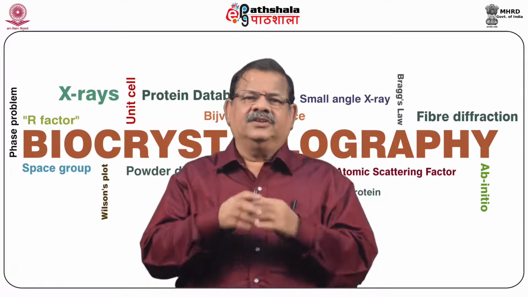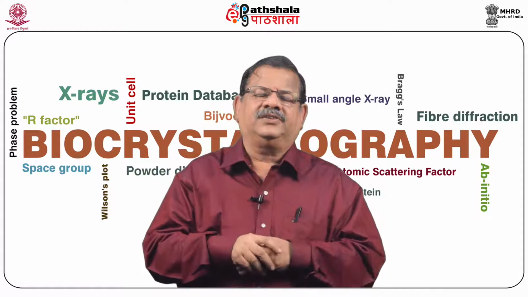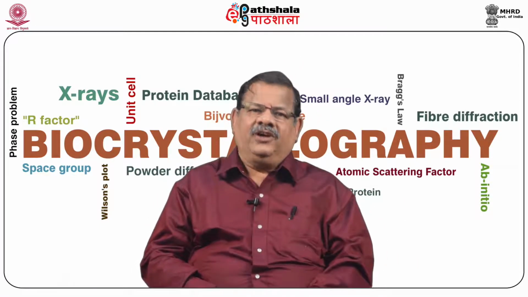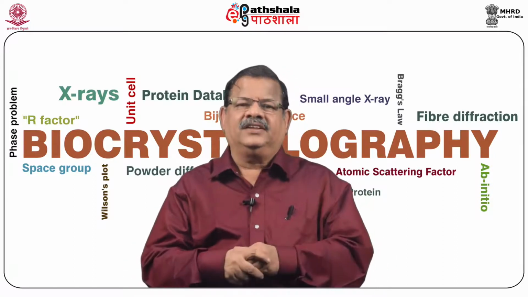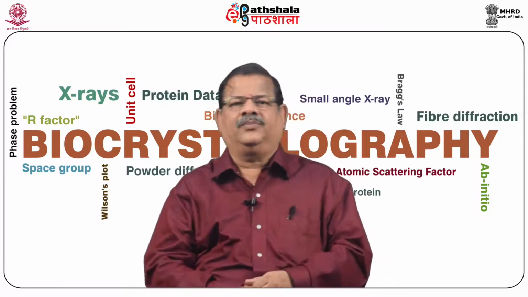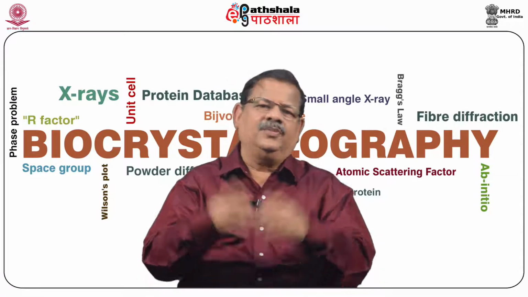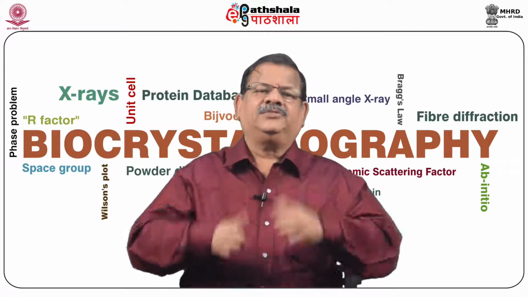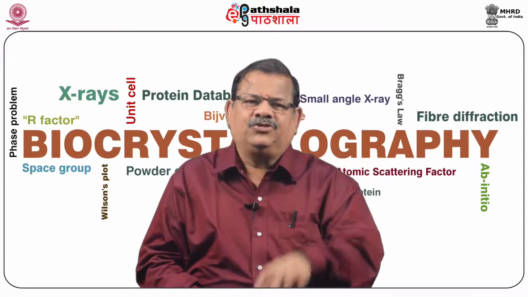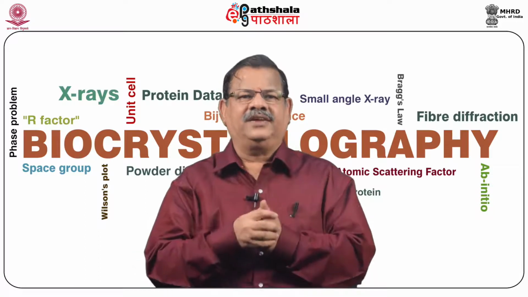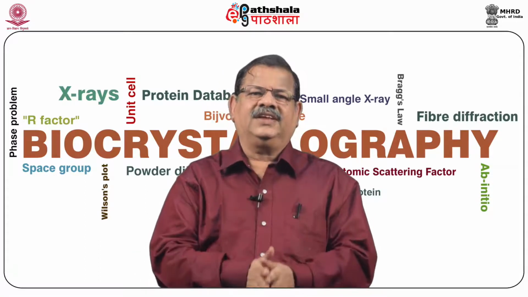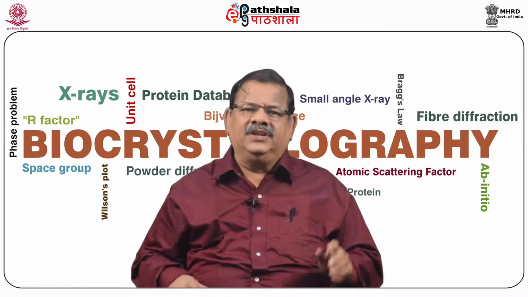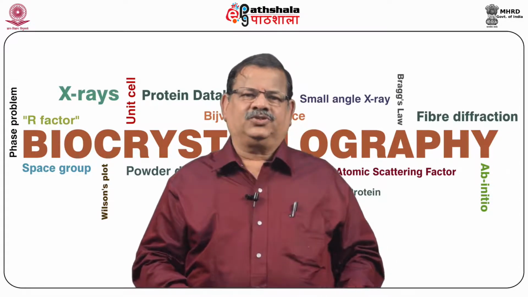Which means that if the unit cell has expanded, let us say it differed between the native protein and the derivative by 2% or 3%, it is no longer the same protein. The size has increased due to so many conformational changes. That is the reason why they have been very specific about multiple isomorphous replacement. Whatever derivatives you make, their cell dimensions should not deviate much from the original parent molecule. So the deviation should be less than 1% or so.